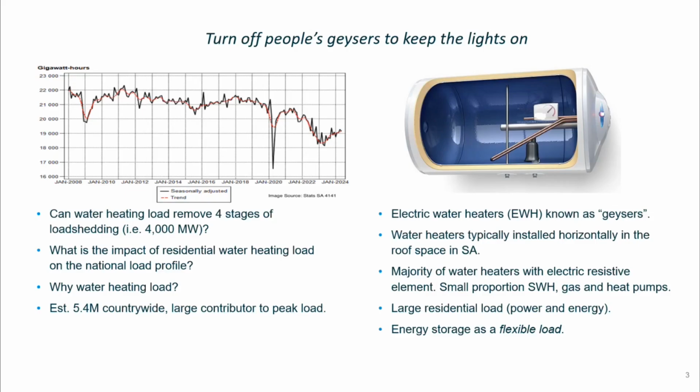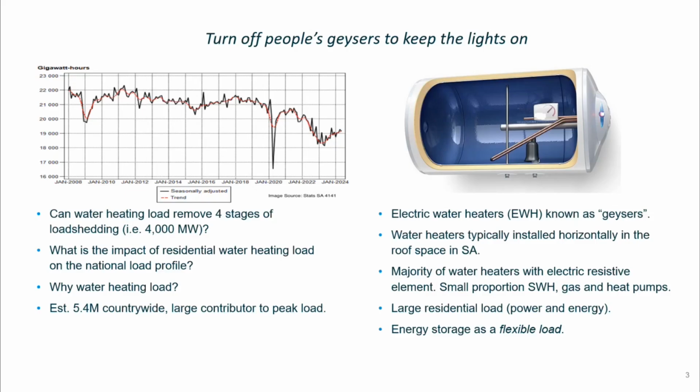And for us, it's really, perhaps you can, but what are the consequences around it, and can we simulate both the technical and social impacts of that? The first question we really needed to ask was, what is the impact of residential water heating load on the national profile? I don't think that there's any particular study that has a really good grasp on that. I think we could really say it's fairly significant, but I don't think that there's a particular study that has put numbers to it. So the study has certainly tried to do that. There's another question about why water heating load specifically, and I'll talk a little bit more about that as well.